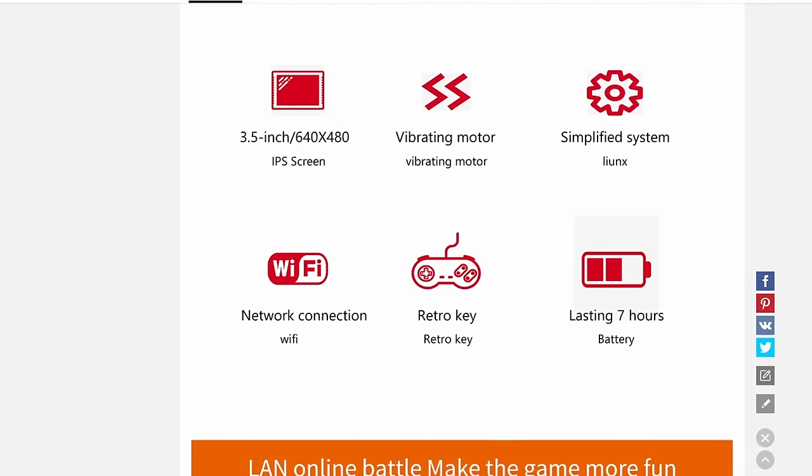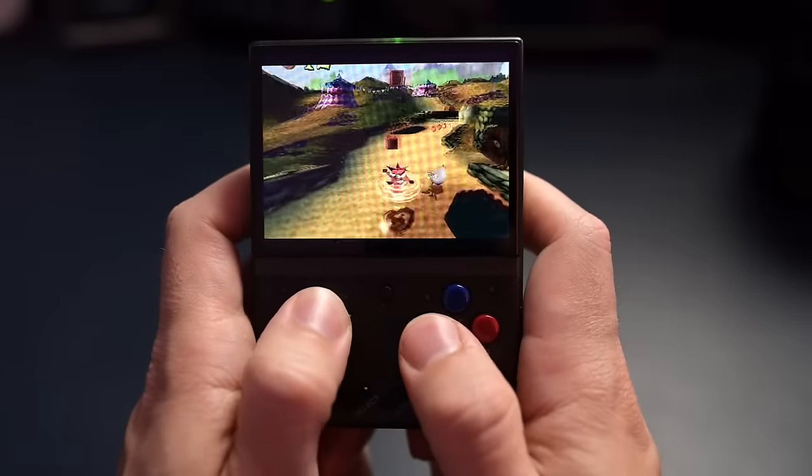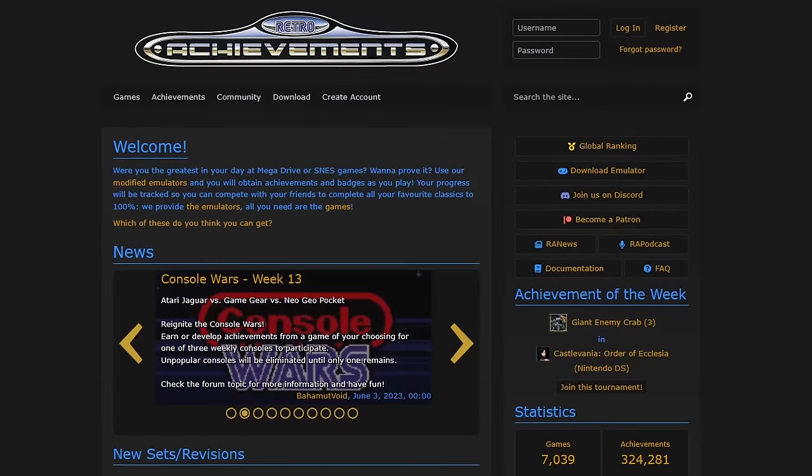With me playing here and there, I've been able to squeeze out around five to six hours. I haven't been able to hit that seven-hour mark, but I'm playing more SNES and some PlayStation 1 titles. I'm assuming that if you play 8-bit versus 16-bit titles, you get more battery life. There's a vibrating motor function if a game supports vibration. And there's a Wi-Fi card which opens up the door to retro achievements, local multiplayer, or potentially updating the OS by just connecting to a Wi-Fi network.